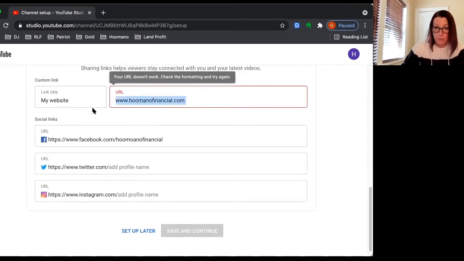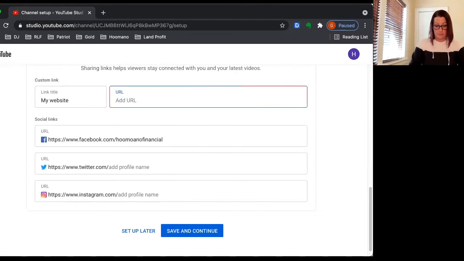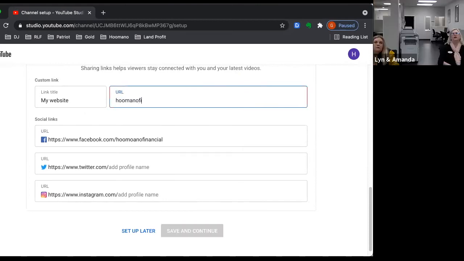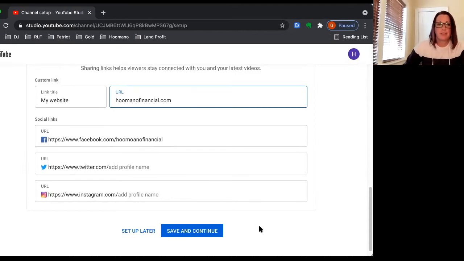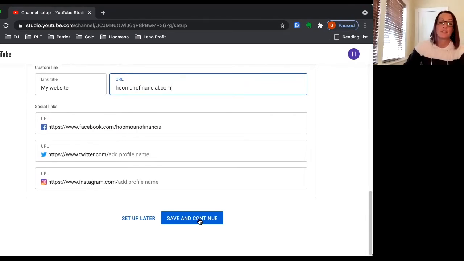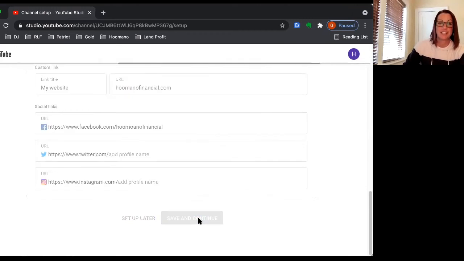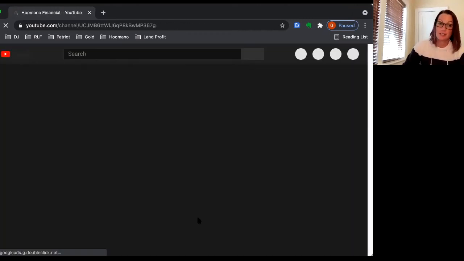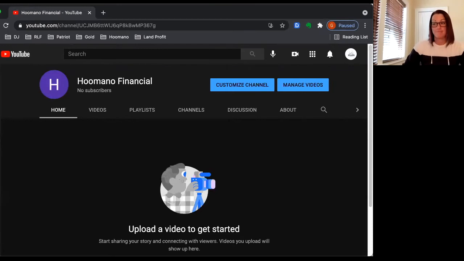That is my URL. I don't know why that's not working. You have to put the HTTP there? I was wondering, oh, it didn't like the www part. Okay. So it's important, this is going to sound silly, but make sure you click save and continue. Anytime you're going in here and checking these settings, if you don't save it, unfortunately, it just goes away.